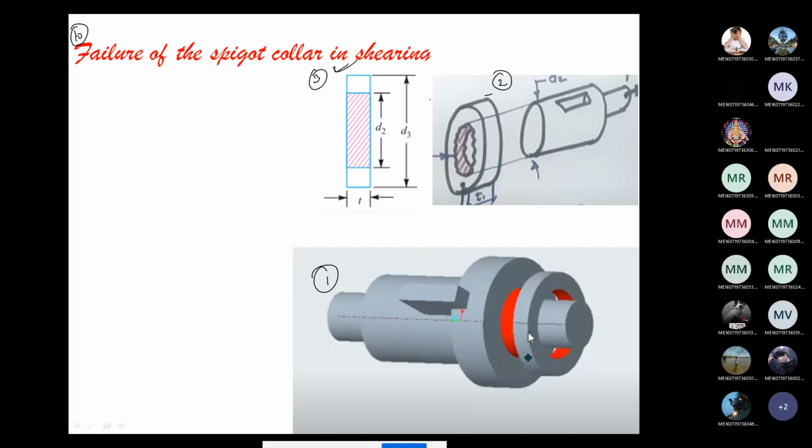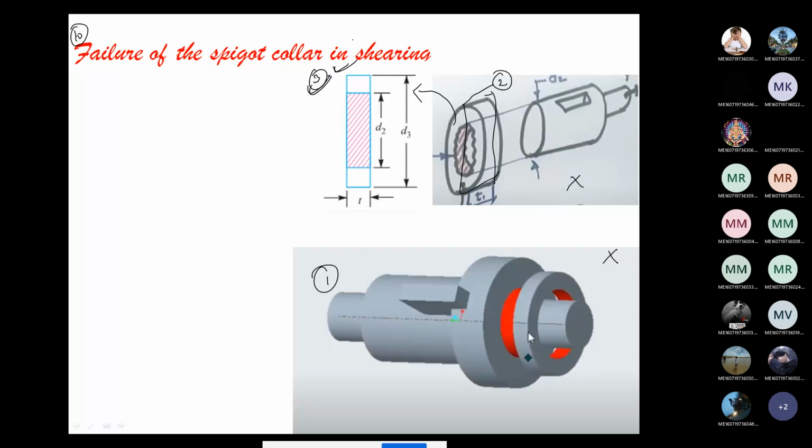Okay. The cross-sectional image means this one I'm cutting here. This one I'm cutting here. After cutting, whatever portion is appearing, I have drawn on the screen. In the examination, you need to draw the third image. You need not draw the second image and first image. The second and first images I have shown here for your understanding purpose. Of all the images I have shown here, only the third image you need to draw in the examination, right?